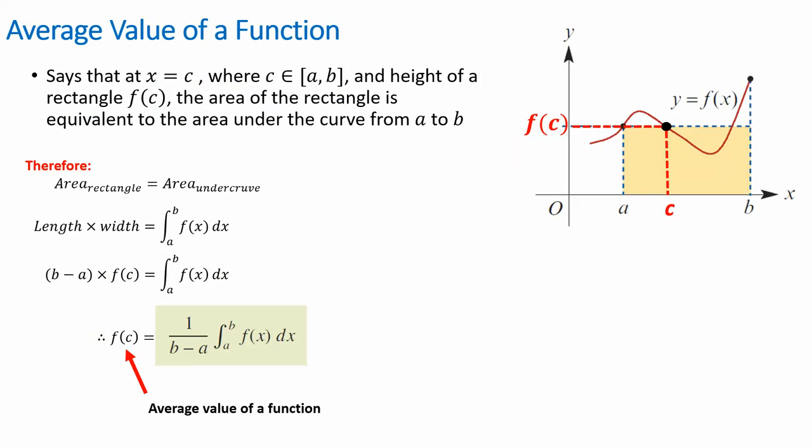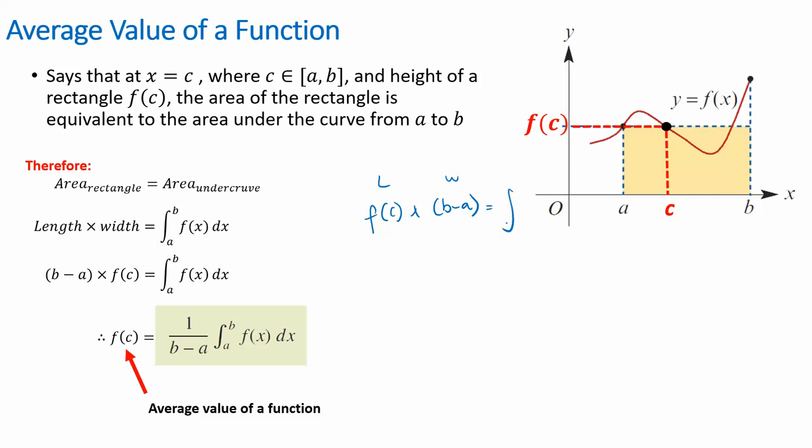Because all it is just saying width times height is equal to the area that you want. And that's the formula on your sheet. It's nothing special. It's just a rectangle. It's just saying width times the height, and all I've done is I've just moved it across. So if you have a look at this, I'm just going to rewrite it again. Remember I said f of c times b minus a. So that's the width. That's the length, or the height of a rectangle.